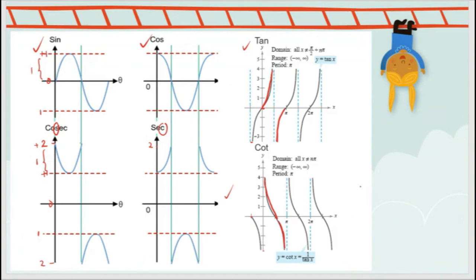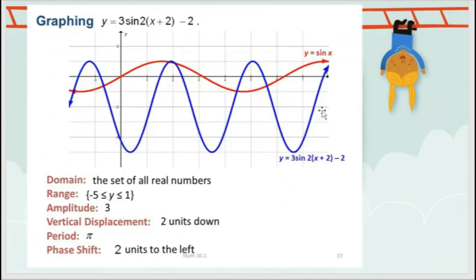Okay, so the other one is a cotangent graph. But we don't learn about the cotangent, secant, and cosecant. We learn about the sine, cosine, and tangent function graphs only. Don't worry, this is just an example for the graphing, and we will learn it later. So you see, this one is also a sine graph, this one is also a sine graph, why are the shape and the period all different? It depends on the value. Later I will show you in detail.